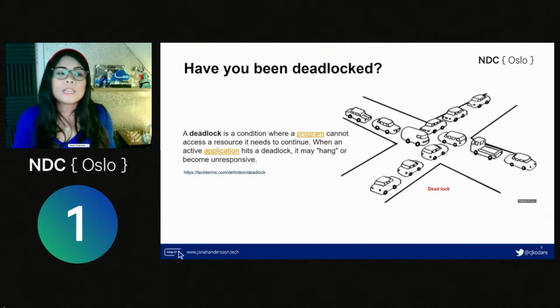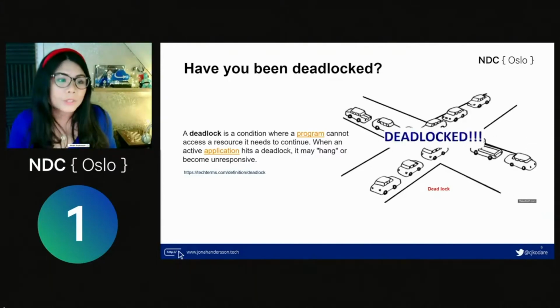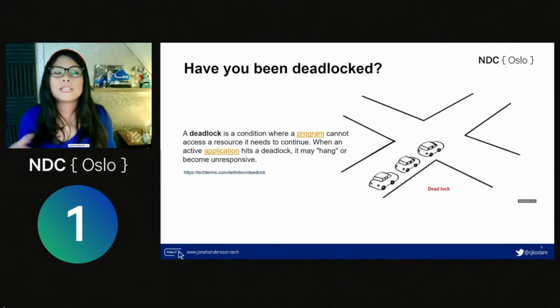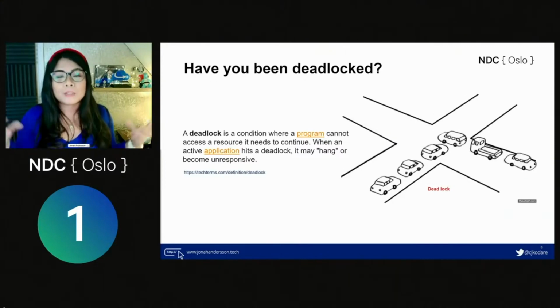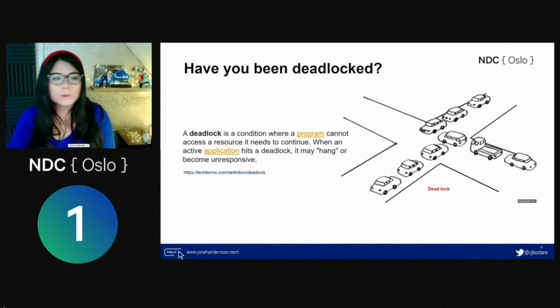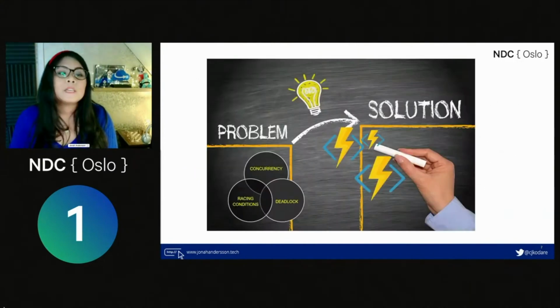The definition of deadlock on techterms.com is that deadlock happens when a program cannot access a resource because it's blocked, just like what you see in the GIF image there. If all of the cars don't have any rules to follow, then it will be chaos, or it will be a problem. We experience this as well in software development.